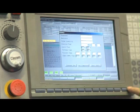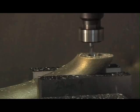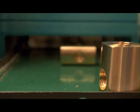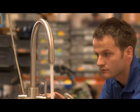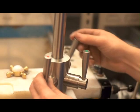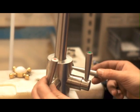Working alongside our traditionally skilled team is some of the most highly sophisticated machinery available. These computerized machines can make complex parts of the tap's mechanism with incredible ease and precision. You can literally feel the difference when you touch our taps. That precise, smooth turning action comes from the quality and accuracy of the parts inside them.